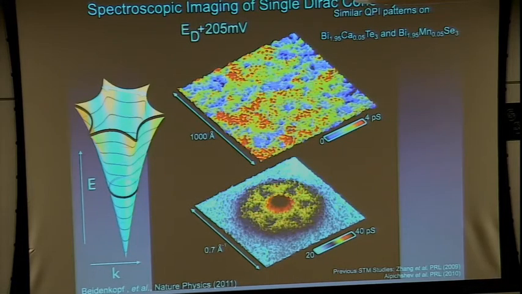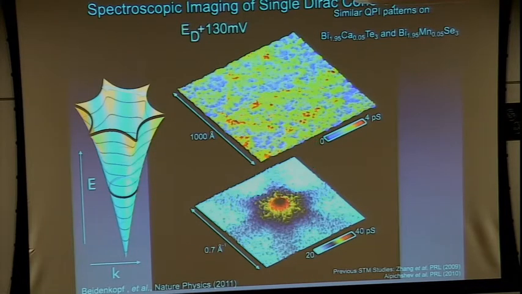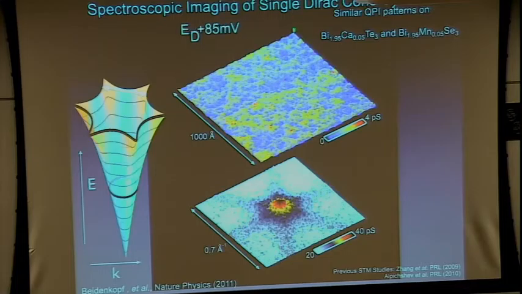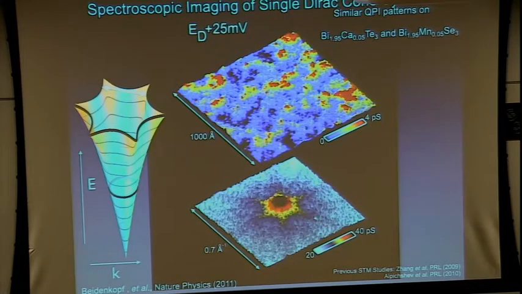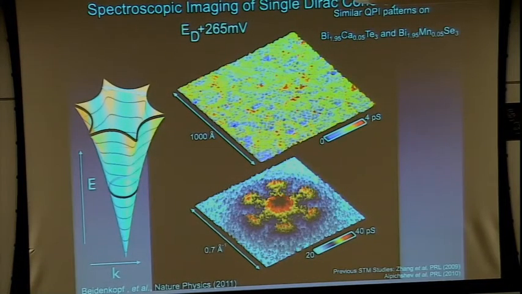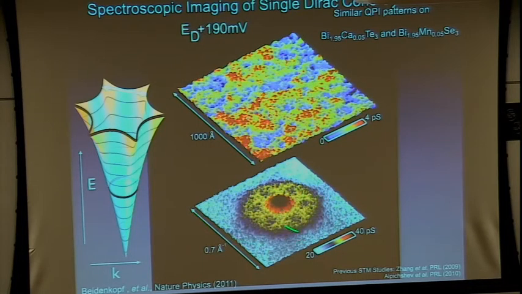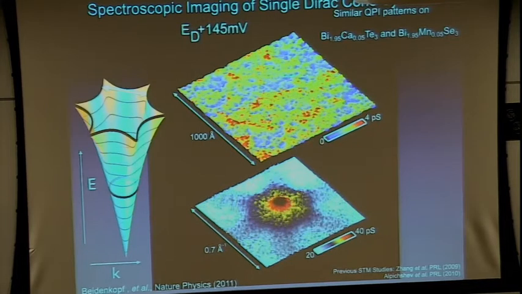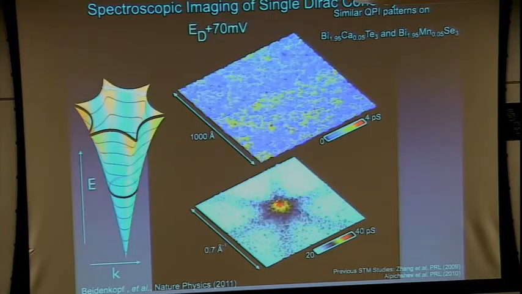So here are just movies showing you how the density of states basically changes as you change the energy of electrons, going very high in energy where we started and going all the way to the Dirac point and then below it, or this is near the Dirac point. And I'm going to get into this in a second when we talk about disorder. So you can already see, let me run that movie again. You can already see that here you see very well defined interference wave vectors, and then when you get down close to the Dirac point, you start to see the pictures essentially break up and give you very disordered looking real space maps.